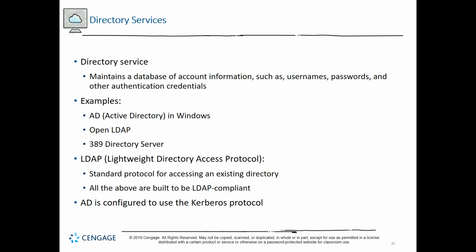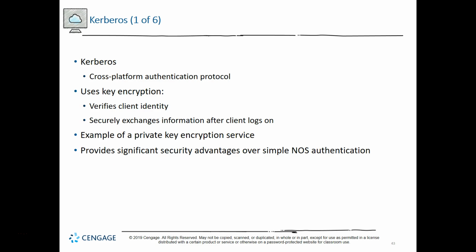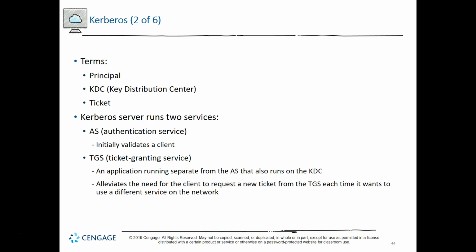Active Directory uses something called Kerberos. And Kerberos gives us a ticket. So it's another way that we can authorize who's on our network and what their abilities and roles are. Kerberos doesn't care what platform it's on, so that's one of the good things about it. It uses an encryption service. So all of our data is scrambled.